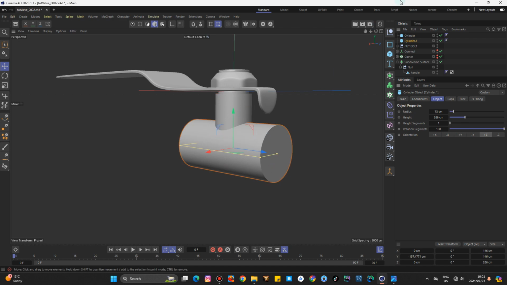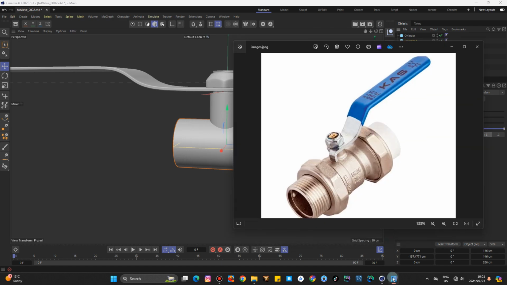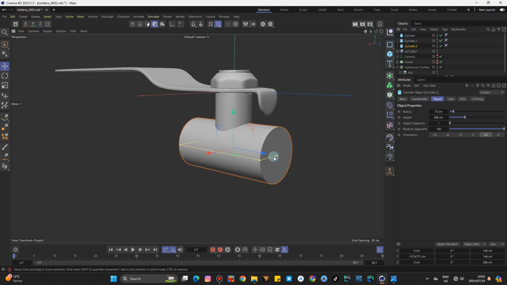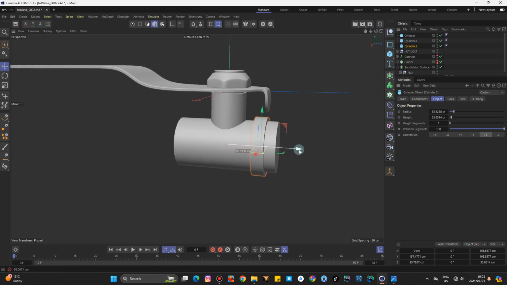Focus on this guy. Let me make a copy of this. Copy of this. Resize. Put it there. Escape.